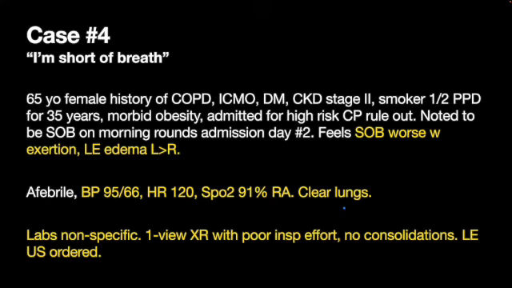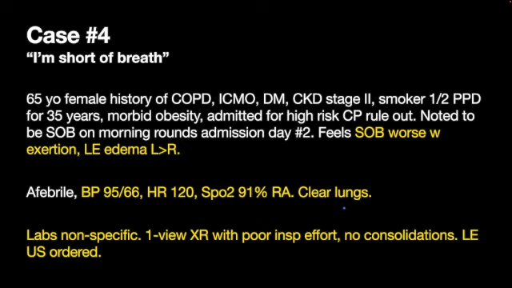All right, great. Next case, same patient, 65 years old. She still has a lung, heart pathology. She's still morbidly obese. She was admitted for a high-risk chest pain rule out. On admission day 2, you go to say, are you feeling better? Are you ready to go home? And she tells you that she's actually no better. She's short of breath, and she has lower extremity edema, worse in her left leg than her right.